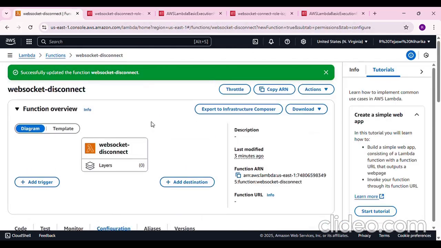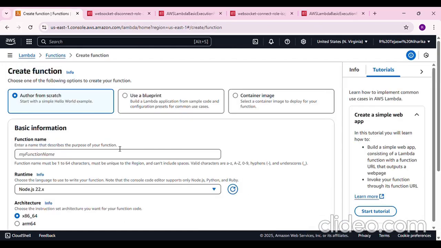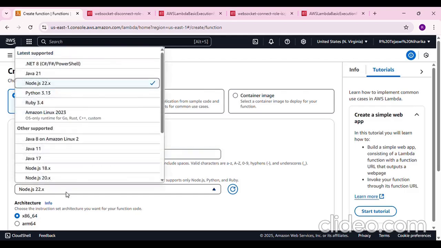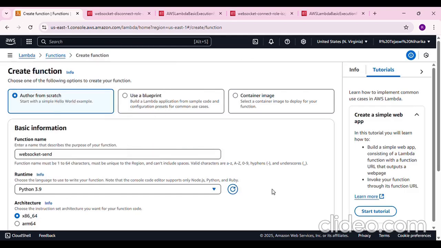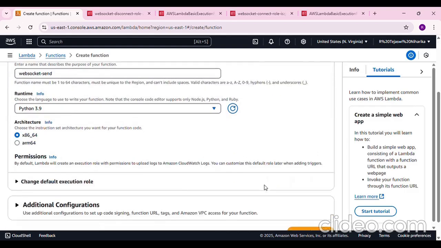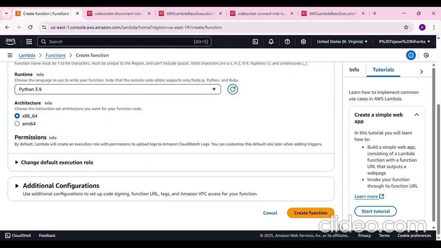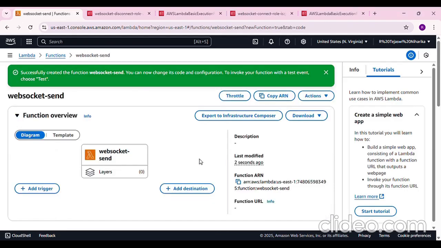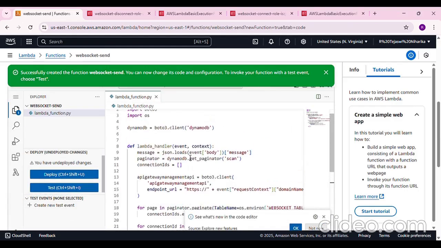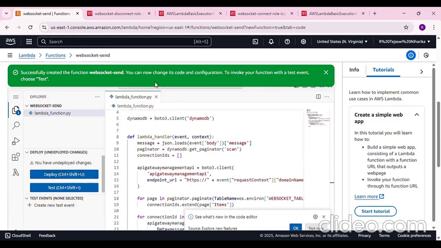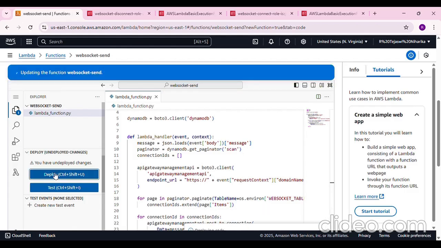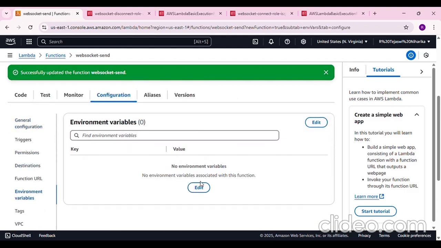So that was the complete process of building a serverless real-time chat application using AWS. The stack included Python 3.9, Boto3, Lambda functions, DynamoDB, API Gateway, and WebSocket API. This system can scale well, and it's completely event driven and serverless.